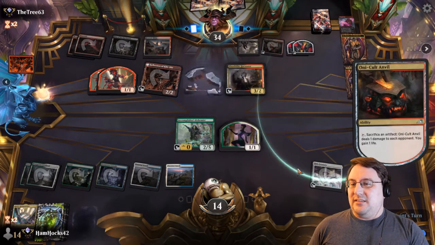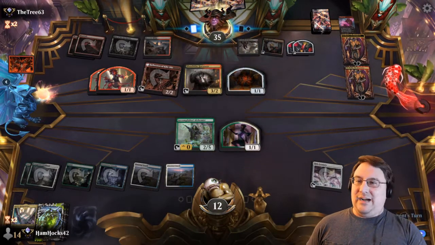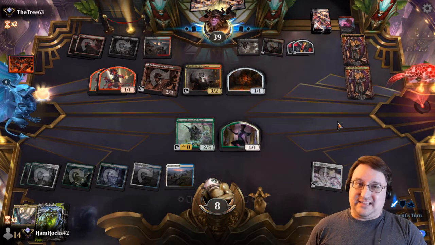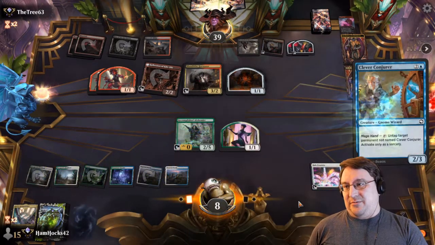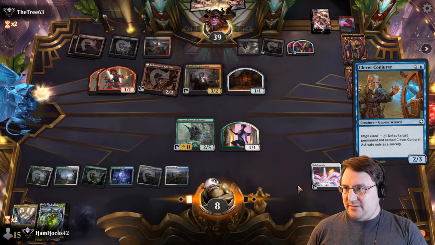But that's okay. The anvil decks are powerful. There's no question about it. So I don't mind losing to one of the best. It's all good. And our opponent has had a beautiful setup. They just hit exactly what they needed on every point of the curve. Another Clever Conjurer is kind of exactly what we needed there as well, but it's not going to be enough, I don't think.